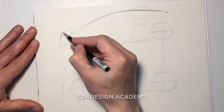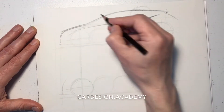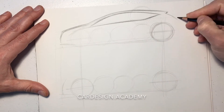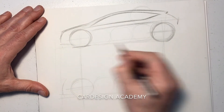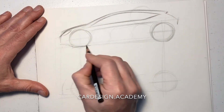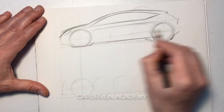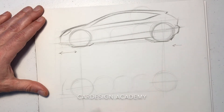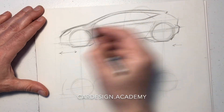In the case of the hatchback, the windscreen is going to align itself with the top of the front wheel. Because of the front wheel drive architecture, the dash to axle is very short. Draw our character lines, drawing through the form. You can see the fairly long front overhang, short rear overhang, and short dash to axle. You can see the front door is almost touching the front wheel.